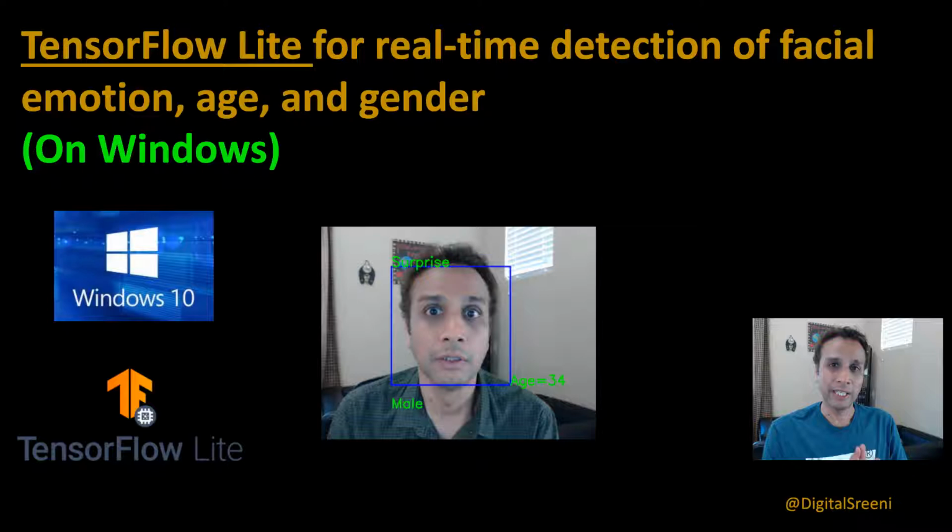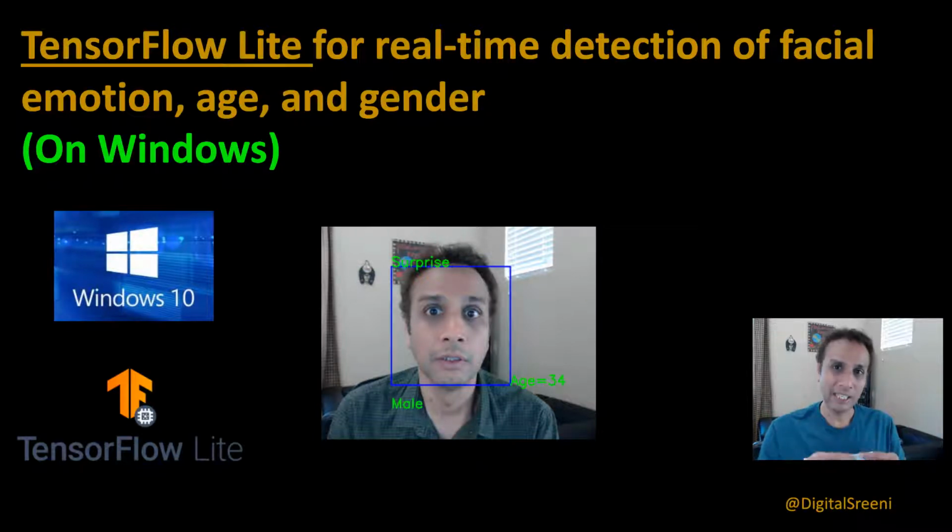Right? So for those of you who did not watch the last few videos, we started off by using OpenCV to detect the face. And then we trained a model in a different video to detect facial emotions using images as tiny as 48 by 48 pixels. And then we put together models for our training for detecting age and gender using images of size 200 by 200 pixels. In the last video, we put everything together.